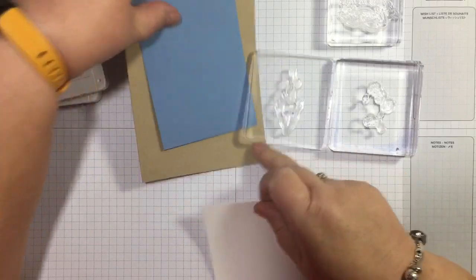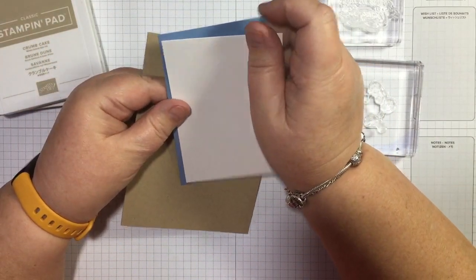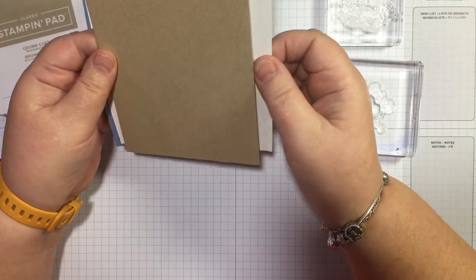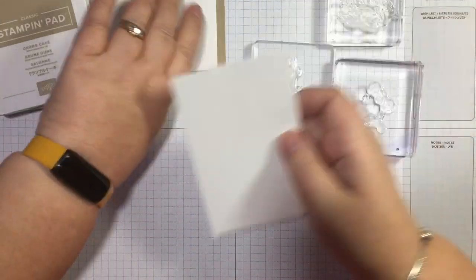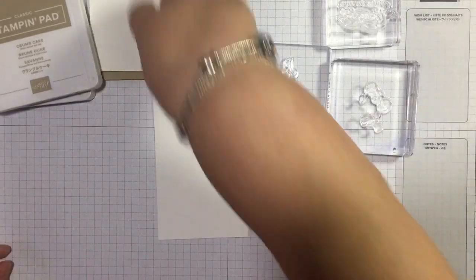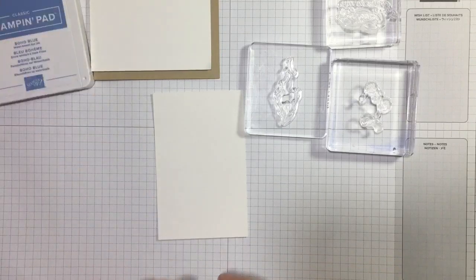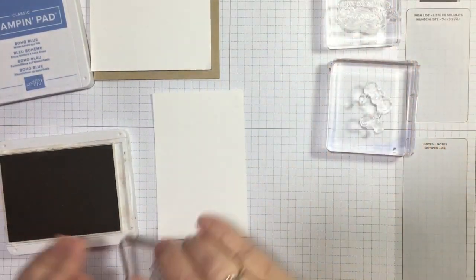So basically I've got a Boho Blue layer here and a Basic White layer, a Crumb Cake card base, and a white layer for inside my card. These are the bits. I'm thinking "You're in my thoughts" is going to be a card where you're going to write quite a wee bit of message to whoever it is for. And first of all, I'm going to put some foliage in here.